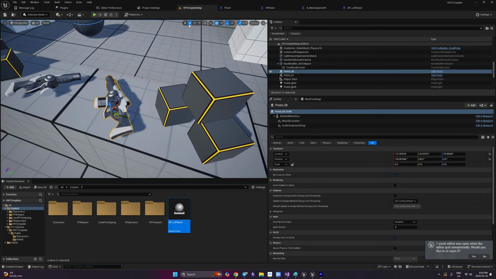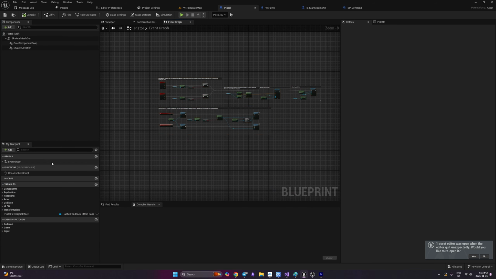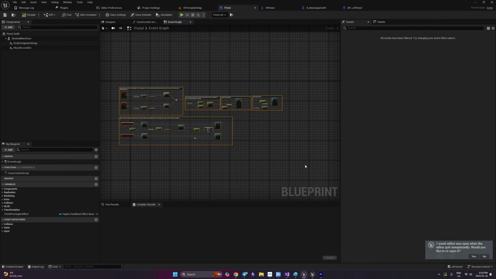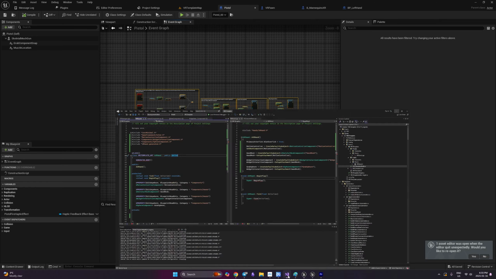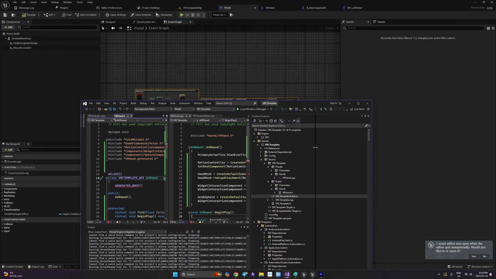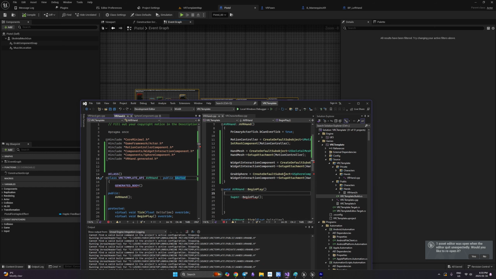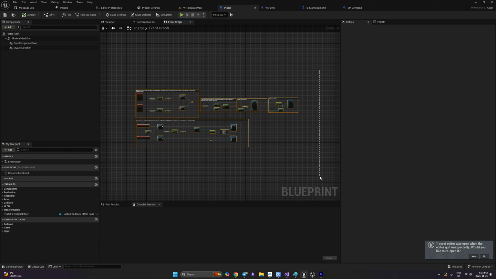Now, let's look at one of those blueprints. Maybe let's open a pistol blueprint. You can agree with me that everything written here is functionality. So this is our CPP file. This is where all the functionality is written. So the CPP file tells us about functionality. So this part is the CPP file.